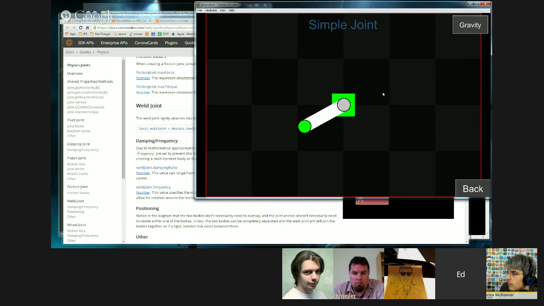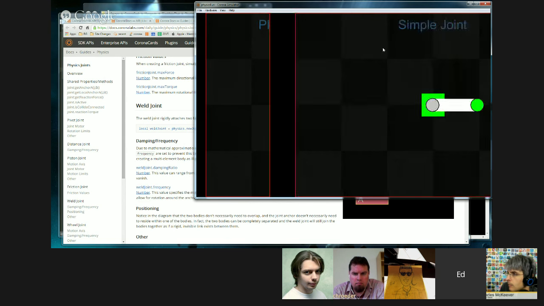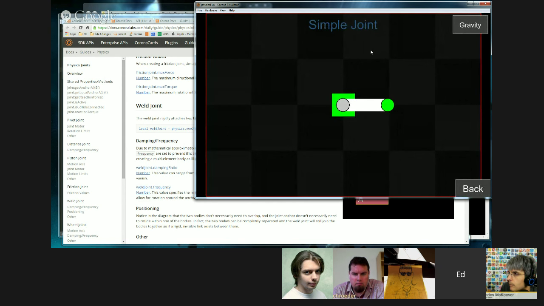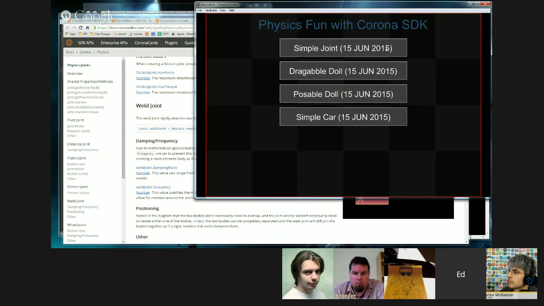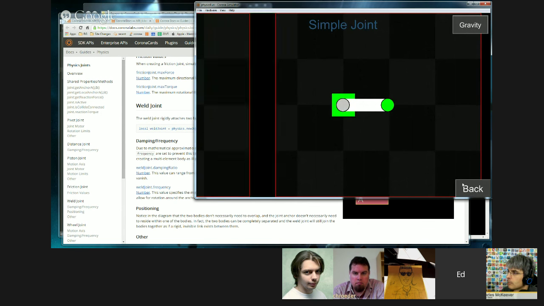All of these are designed such that you can click the back button and then click the demo button again, and it redraws the scene fresh. So whatever you did, however you manipulated it while you were playing with it or dragging it, you can simply click back, go back in, and it's a new example, fresh.